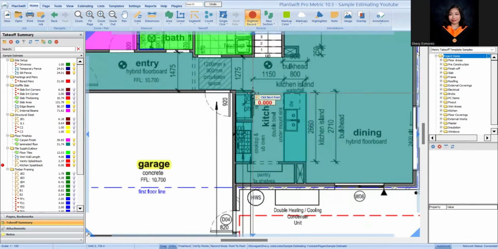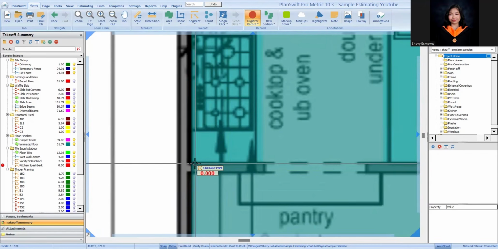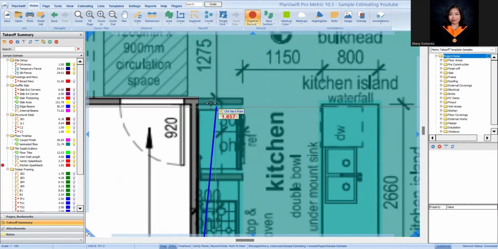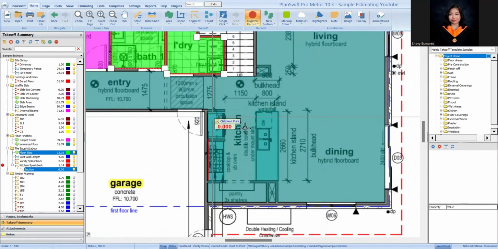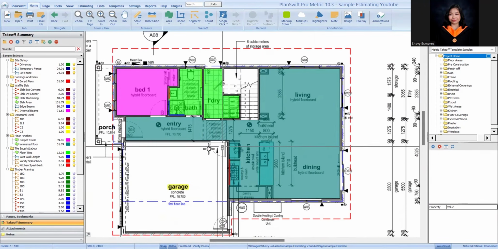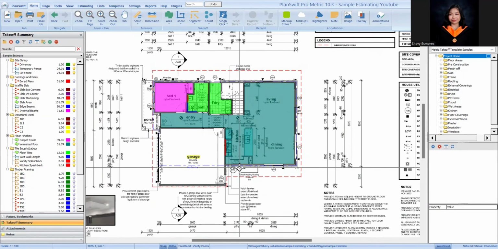Which is here. Ito, tapos ito dito. So, lagay tayo dito. Hanggang dito. Ayan. Ayun. So, I think na-cover na natin wet wall, floor tiles, waterproofing. But later na yung waterproofing.